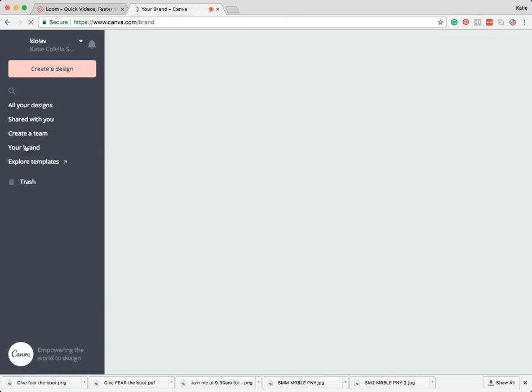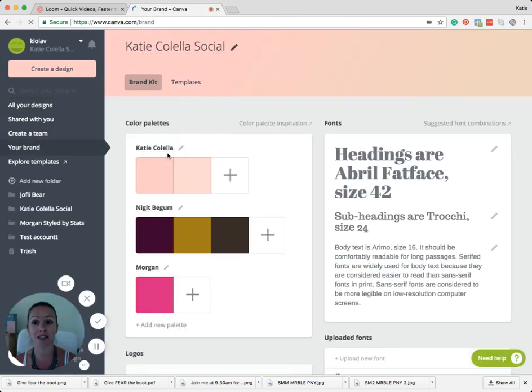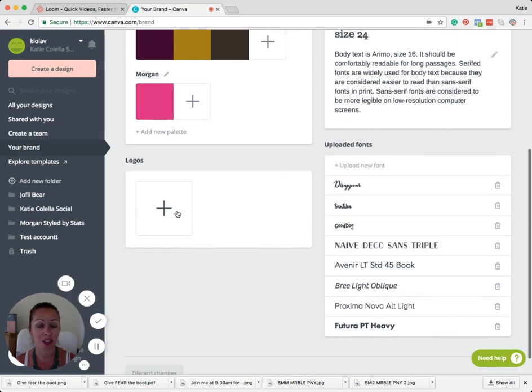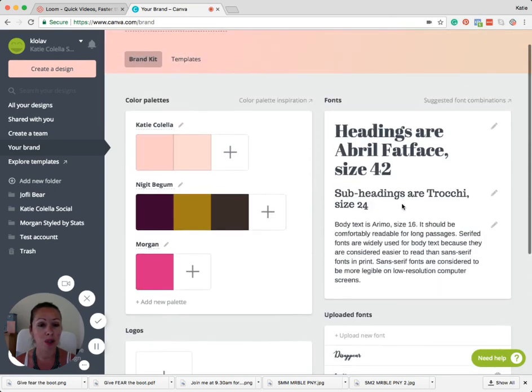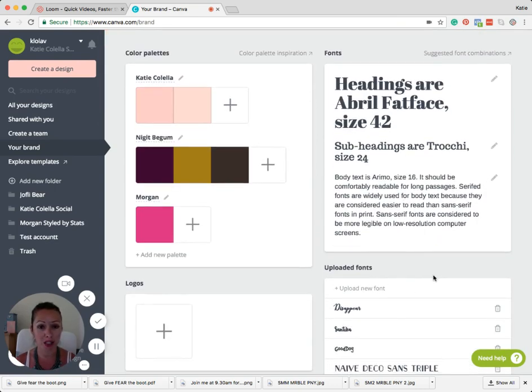I can look at my brand, which is where I've added in my custom palette colours. So I've got a few different palettes currently for various clients. We can add logos and so forth in. We can upload fonts. So I use this font here, and any that I've purchased or downloaded for certain clients I've uploaded here as well, so I've got access to them. We can explore templates. So Canva will give certain templates free of charge, which you can just change the colour, the fonts, any images, etc. And they're free of charge, and they're ready for you to set up. So it makes it a lot easier to use.